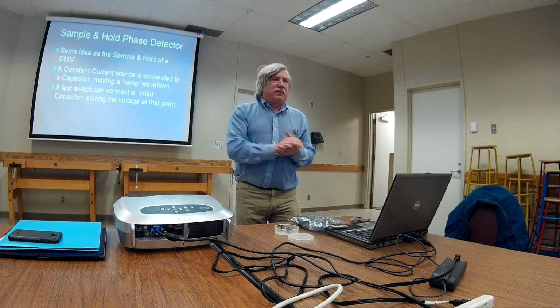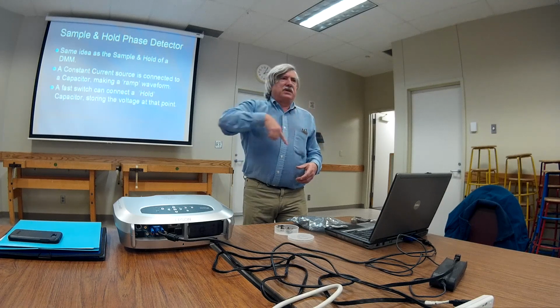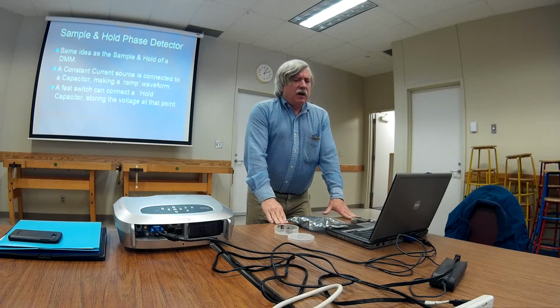Okay, I mentioned that there's all kinds of phase detectors. This is one of my favorites, the sample and hold phase detector. It's the same idea as the sample and hold that your DMM uses, where your signal can be varying and the thing takes a picture of it so that it has a nice stable solid signal to work on.